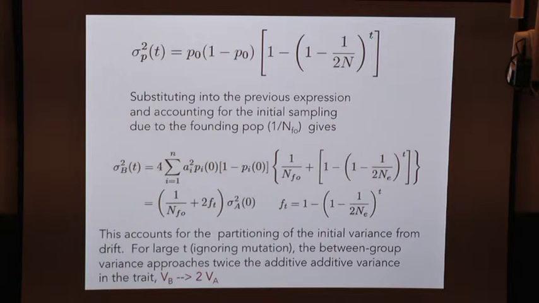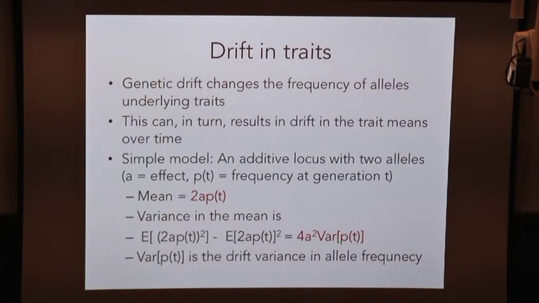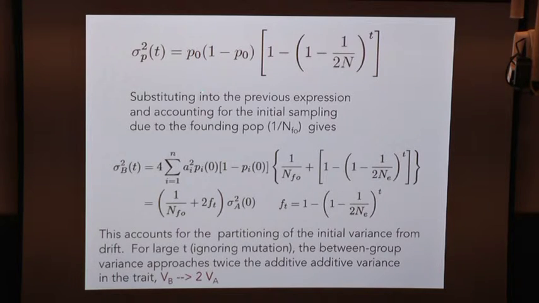So you see it depends upon time, the effective population size. That should be NE if you want to be formal about it. And the initial frequency, you just plug that in there, and therefore you get the variance between means. That is, if I take a series of observations and I look at the means, how much variance do I expect to see between those mean values? Here it is, where I have some initial founding population for each of them, and we often ignore this. Then I get this term here, and I can express that basically as twice the inbreeding coefficient. This is the inbreeding coefficient.